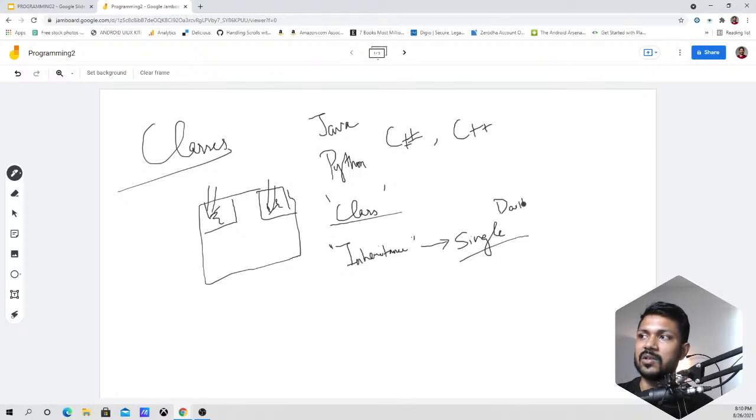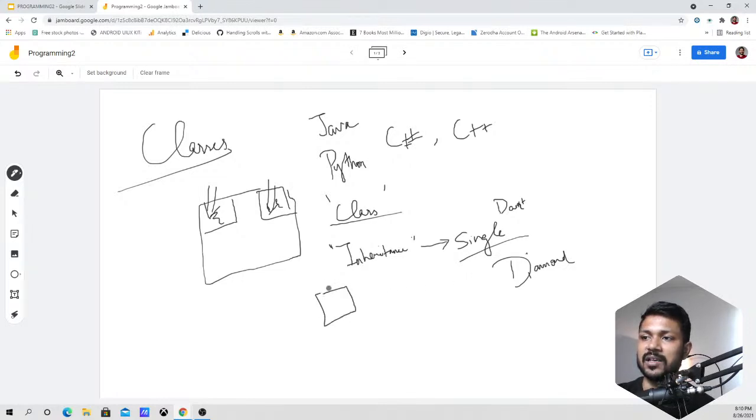This is primarily because Dart was trying to solve something called the diamond problem, wherein if you had multiple inheritances, multiple inheritances will always give rise to a few problems down the line when you're writing a huge code.